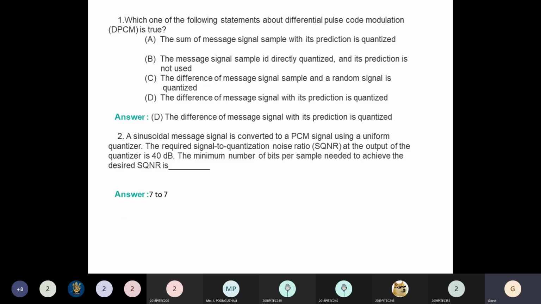So what is pulse code modulation? Here we have taken our analog signal. The analog signal is modulated by using the pulse carrier, then it is converted into coded pulses. Those coded pulses are transmitted over the channel. Then it is reconstructed by using the detector. Then what is meant by DPCM, differential pulse code modulation? It is the advanced method of PCM. Here we are using the difference of the samples to predict the sample value of the next samples of the input signal.